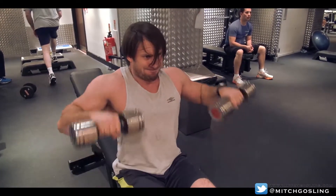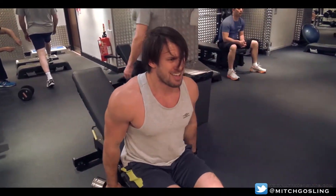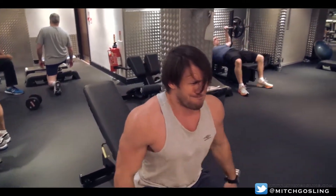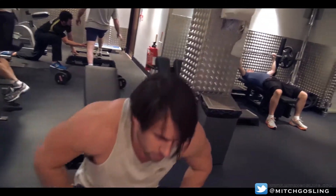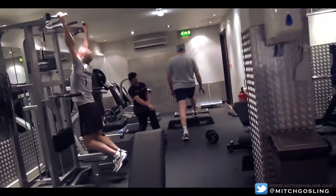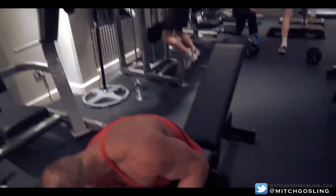We're going to try and do around 10–12 reps on this as well — keep the rep range roughly the same right through the workout, unless I do some big drop sets like I sometimes do, which you've probably seen in some of my videos, but that's normally on legs. These are really hard — when I first started I could do them, and over time it's getting supple. They're difficult, really difficult, especially if you've got it in with your shoulder.